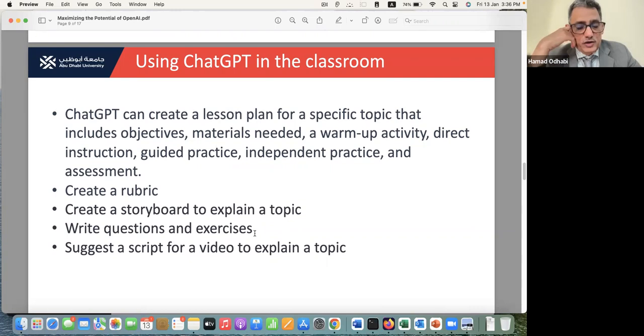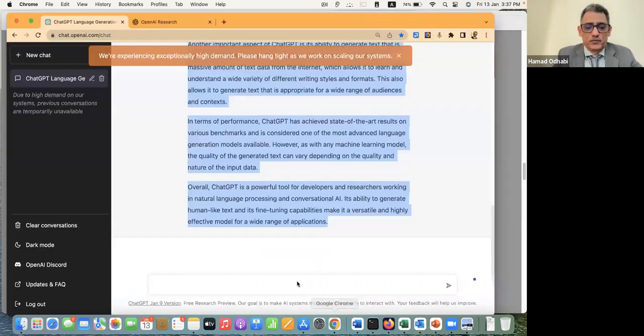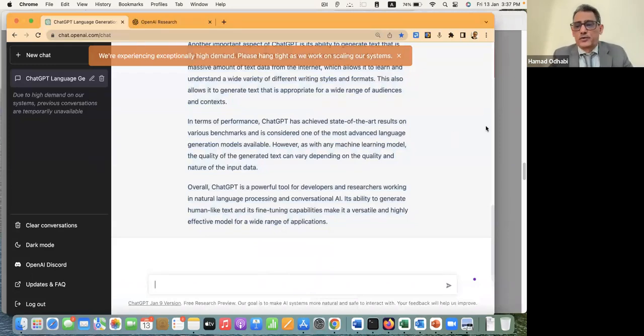So I'm going to teach Ohm's law, for example, and I wanted it to give me a lesson plan with objectives, with content I need to cover, and some student activities that I can have them do in the classroom, and things like that. So will it be able to do that for me? Let's start here. By the way, when you get into OpenAI, you will need to log in. I usually use my Google account, and you get there, and every time you start a new chat, it will save that discussion for you.